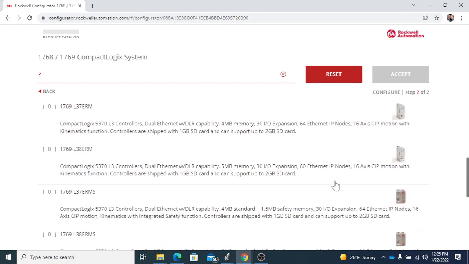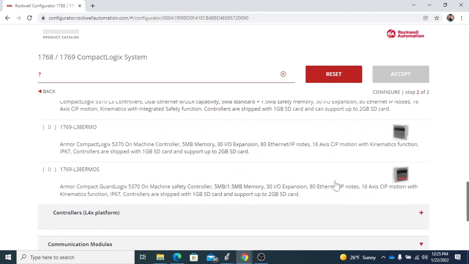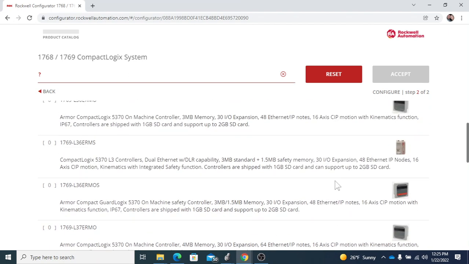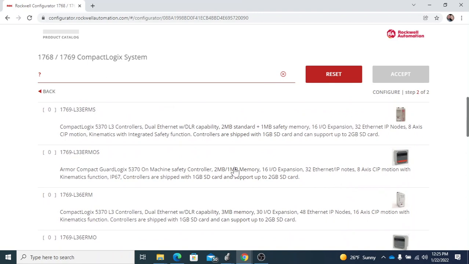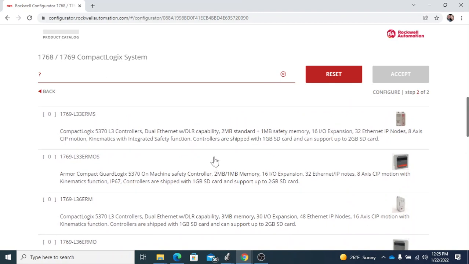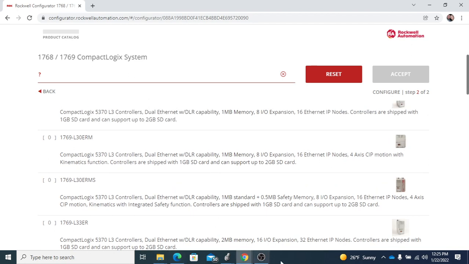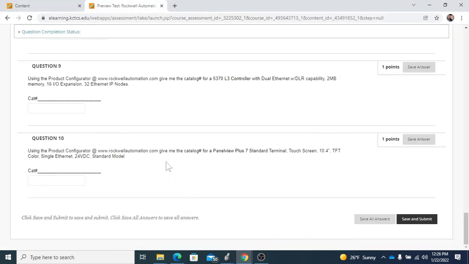Okay, now here's all the controllers that are available in that series. So now what you have to do is go through all these controllers, and right here's all the information, and pick which one matches this information.